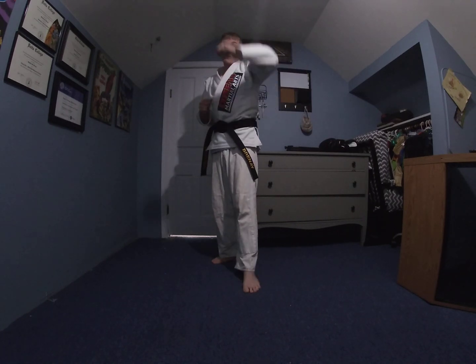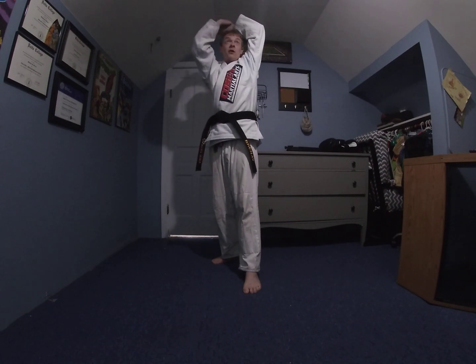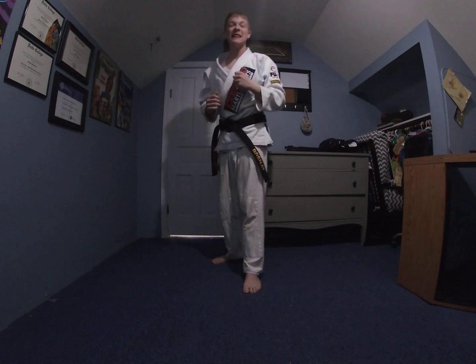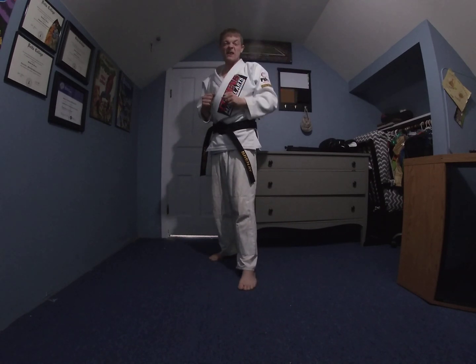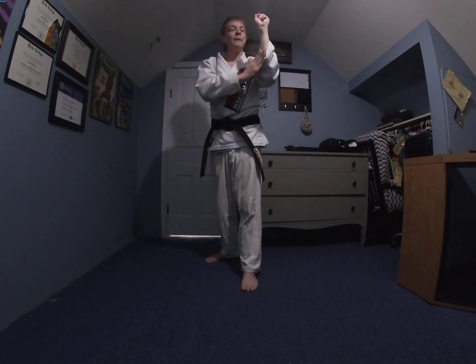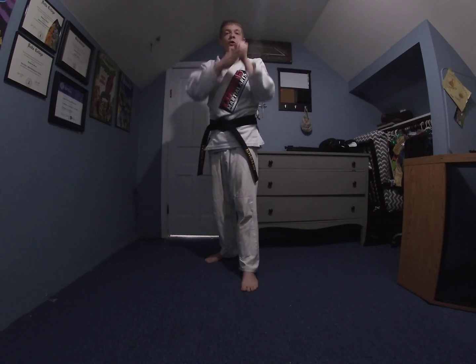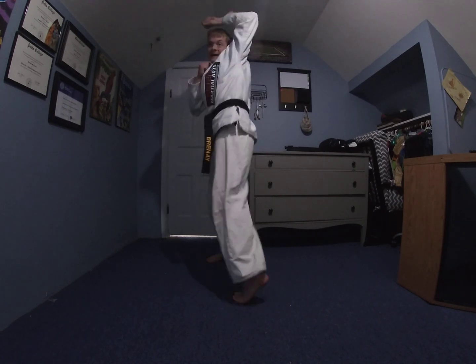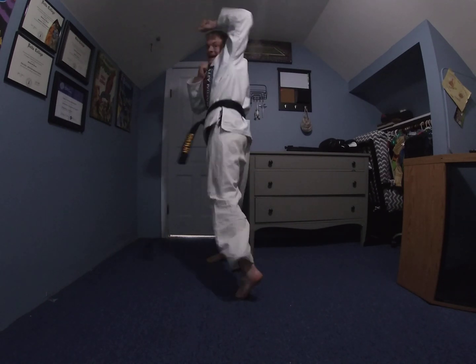Now if a strike were to hit us up here, it would hit our wrist and simply run right down our arms just like water. So let's try this out. Let's try out our high block. Now when I do my high block, I turn my wrist out towards the target. So high block, high block, high block.